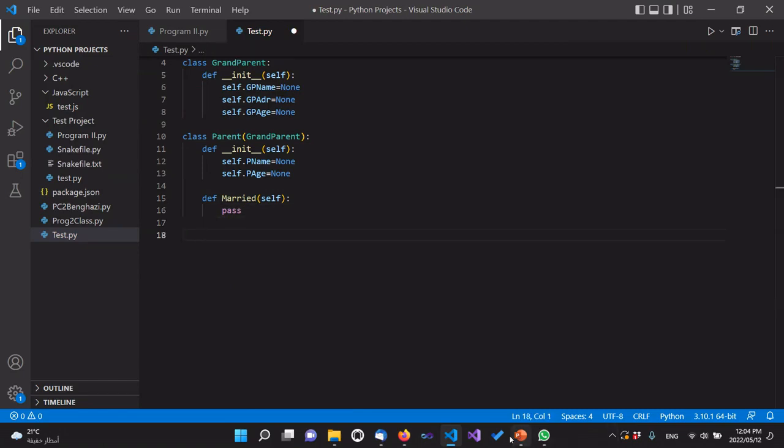And we have the third class called child. This class will inherit from the parent, and I will create the constructor for this class.